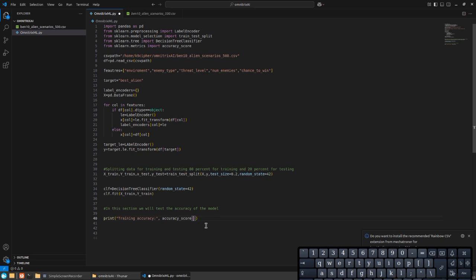This compares the y_train to the predicted value that the classifier predicts for X_train. For the y_test, we compare y_test to the predictions on the X_test dataset. This gives us the testing accuracy.